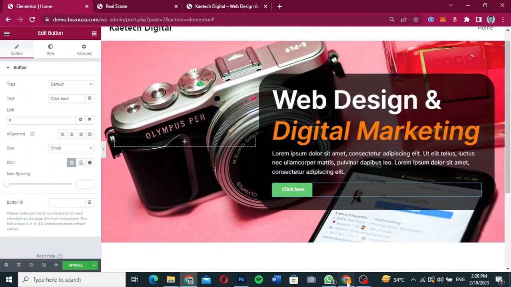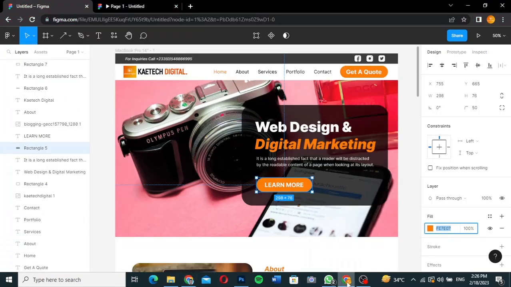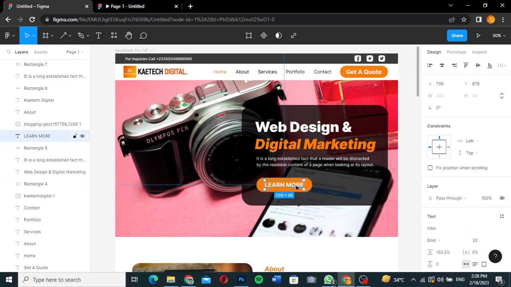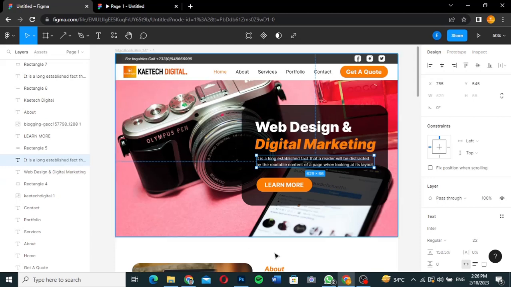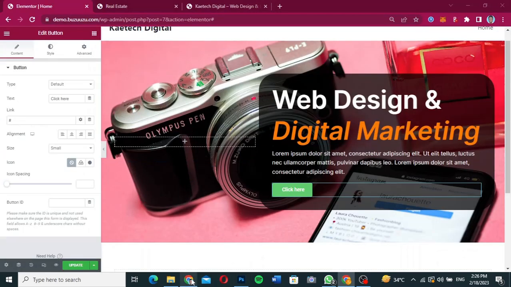So as you can see, I have this button over here. Now what is on the button? The button says learn more. So we're going to use this particular text, which is Inter 32 bold, and this one also we use Inter regular 22. So let's go over here and even edit this one.